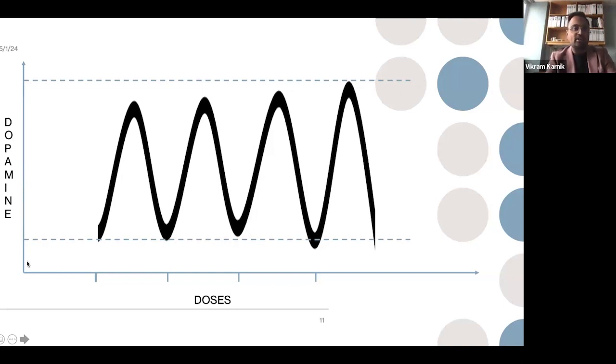So in the context of Parkinson's disease, we start here. We start below that dotted line because we have too little dopamine in our brain. And then we go to our first dose of levodopa of the day, and then boom, we cross that threshold and we feel good, and then it hits its peak and then slowly starts to wear off. But before we go below that line again, we take our second dose and it goes up, comes down, and we take our third dose before it wears off and it comes down, and then we get this up and down. But early on in the disease, what happens is we stay within that threshold of feeling normal, and we don't have too much dopamine on board.